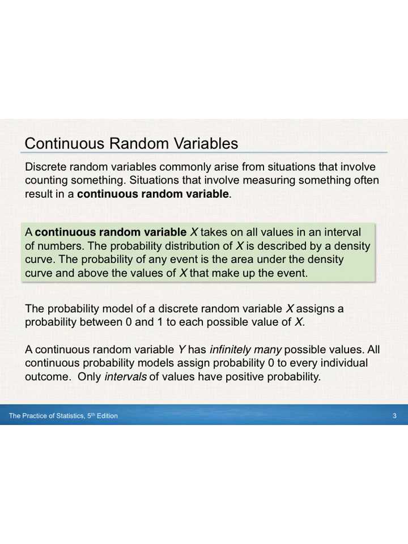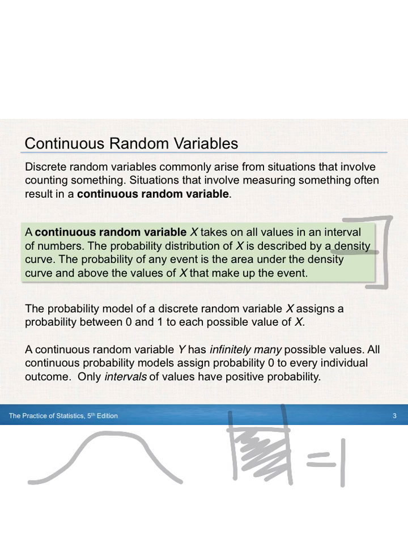For a continuous random variable, we're going to be looking at density curves. And I want to remind you that density curves always have a total, whether that density curve looks like a normal curve or whether it looks like a curve like that. We're going to have an area underneath it of 1, and it relates to the probabilities as well. So we're going to be looking at normal curves and reminding ourselves about normal curves.